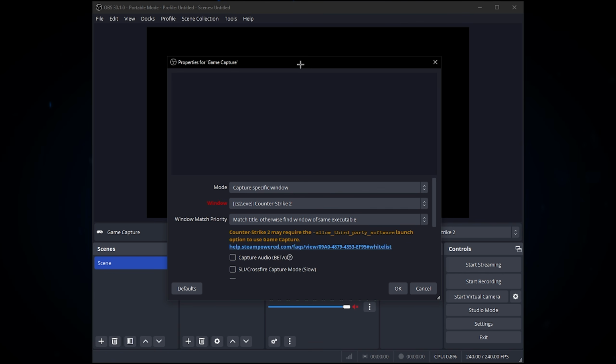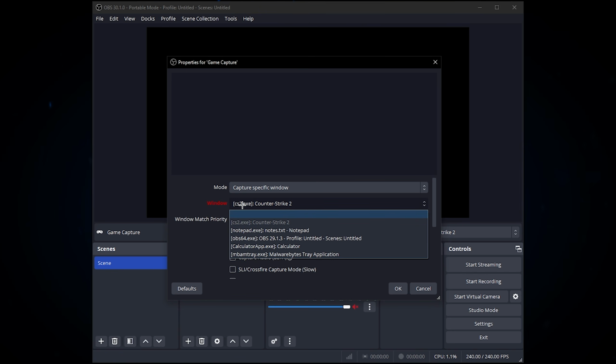Of course, you don't have to go absolutely ridiculous. You don't need to be recording at 360, 480 FPS, unless, I don't know, you're playing Minecraft and you want to make motion blur with like 8 different frames at once. But yeah, in the game capture, you can set it to capture a specific window. If you have your game open, then you can go ahead and select it in here.